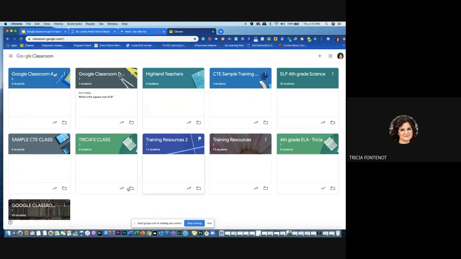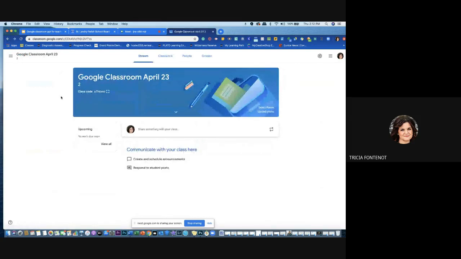You can select one of the classrooms that you've just created. All right, so you have the option to do that. Let's say Google Classroom, April 23rd. All right, so as you can see, I have section 2 here.